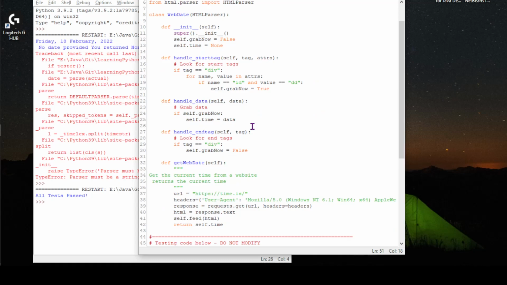The real trick is how do you use this idea of start tags, data, and end tags to solve the problems you're being asked. In many of the problems, you'll be accessing data on the internet. Many others, I will give you the HTML because that's the more interesting part of it. Accessing the internet is relatively simple and problematic for testing because what if they change that web page? So that's why I give you some fixed HTML in some of the exercises.